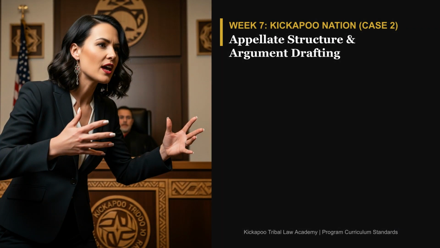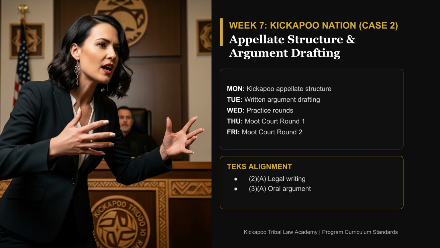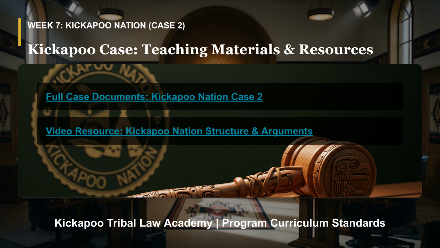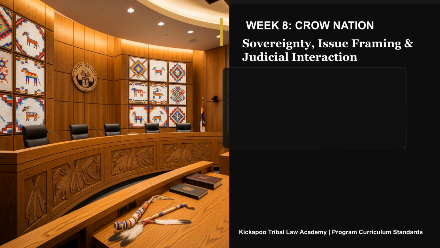Week 7 shifts to the Kickapoo Nation for Case 2, concentrating on appellate structure and argument drafting. Activities include written drafting, practice rounds, and moot court rounds 1 and 2, aligning with TEACs for legal writing and oral argument. Resources for the Kickapoo Case 2 include the full case documents and a video resource detailing the Kickapoo Nation structure and arguments.